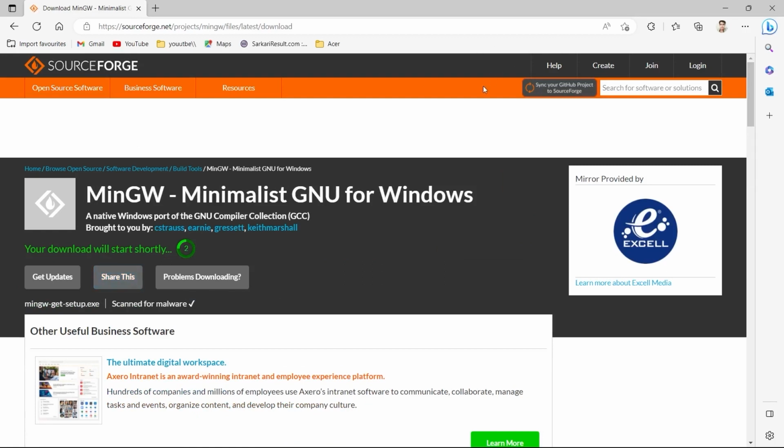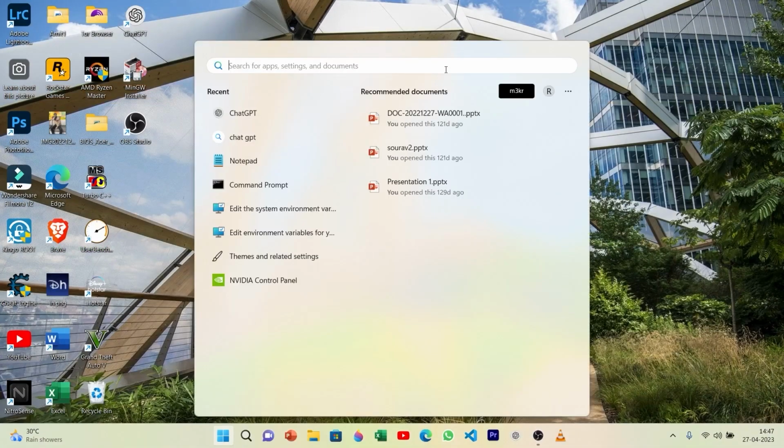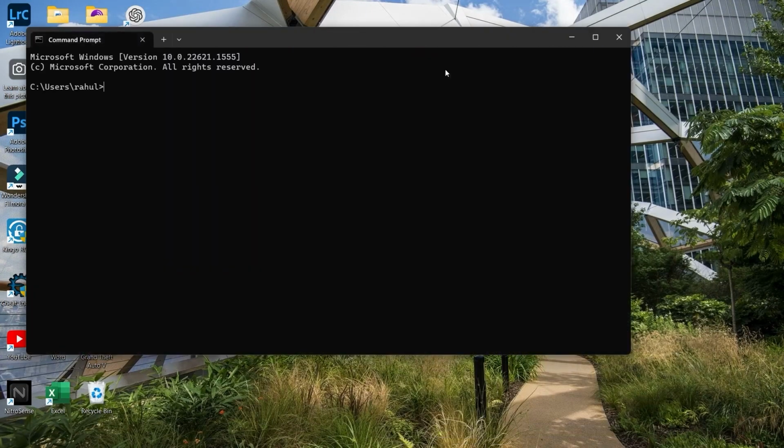Here I have already downloaded this setup file, and I already have the compiler in my PC. Let me show you. To check, first you need to search CMD, and then open it. Now type GCC and click enter. If we are seeing GCC fatal error, then it means that we have GCC compiler in our PC.